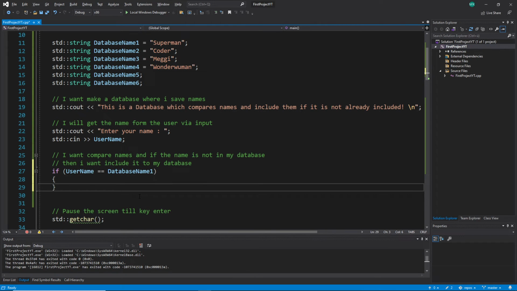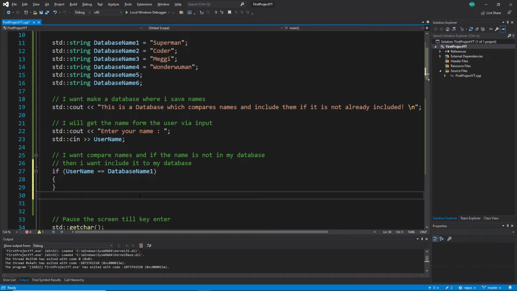There are different ways to do this, so let's continue. And now I use again a comparison, else if. We can compare again. Let's copy this one, because now I will go through all the names here and compare all the databases, and write here the second name.